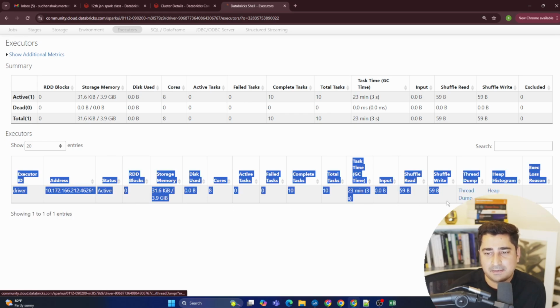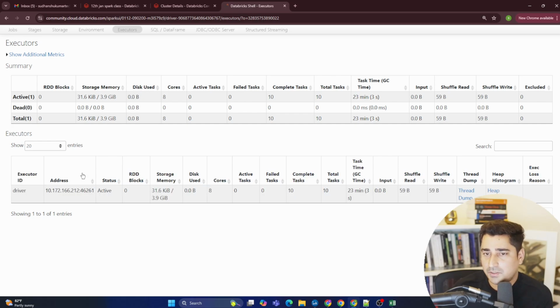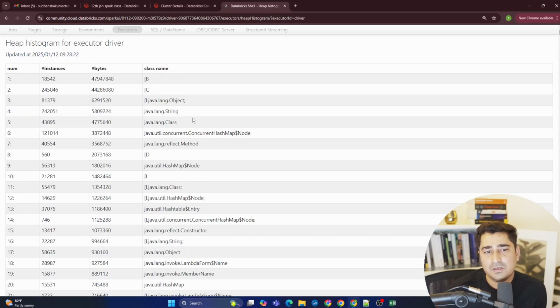The Spark driver is the main thing, and whenever you submit any kind of program, the Spark driver is the one who is going to submit your code or your program to other resources, whatever resources are available inside your particular cluster. This is the job of your Spark driver. You can even check what all things are available inside the Spark driver. Now SQL or DataFrame: as of now, we have not executed anything as such, so I don't think there will be anything inside.